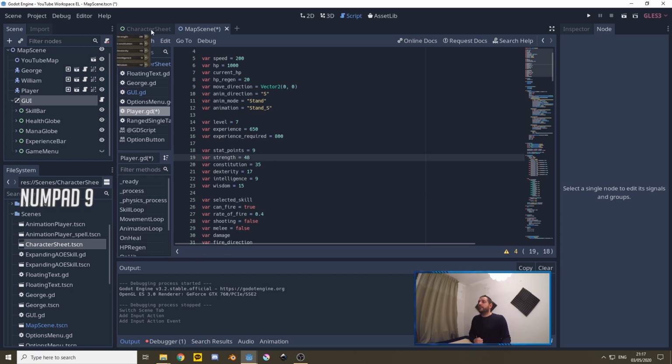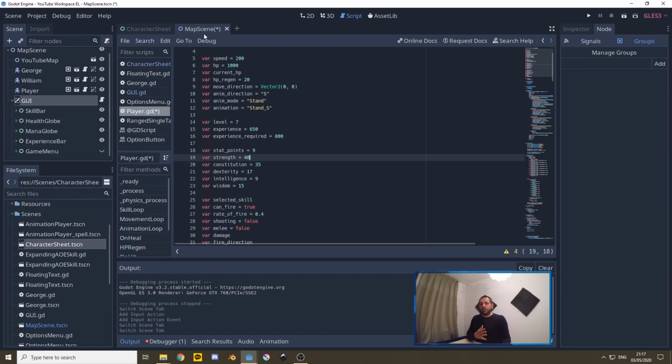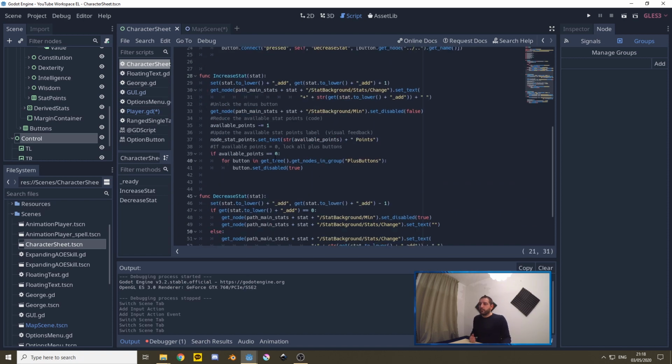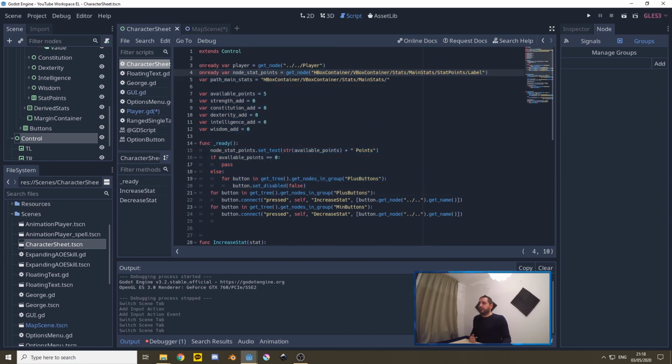Now, with that, we can go back to the character sheet. And maybe before we do that, we have to make sure that we understand how we can look this up, because once the character sheet has loaded, it's loaded under the graphical user interface. So we need to go up 1 parent to the graphical user interface, then up 1 parent to the map scene, then down to player. That is where the script of the player will reside and how we can access that. I've already made that reference on the top of the script here by saying onready var player get node parent of parent player. So this is the character sheet we've been working on this entire tutorial, and I've added 1 more line to the 2 lines that were already on top here.